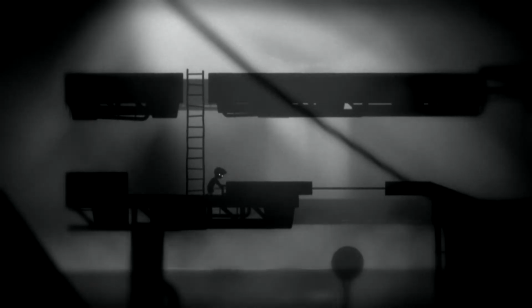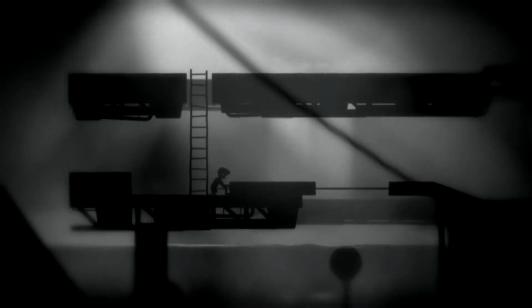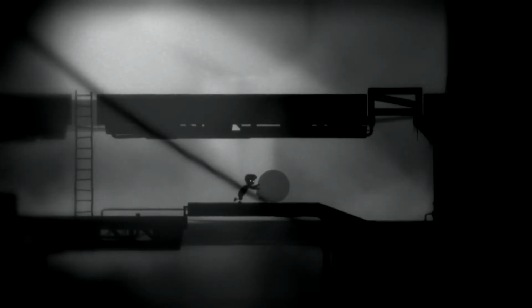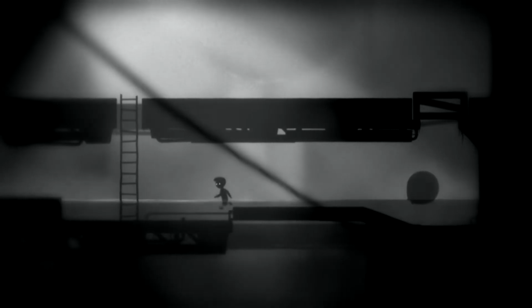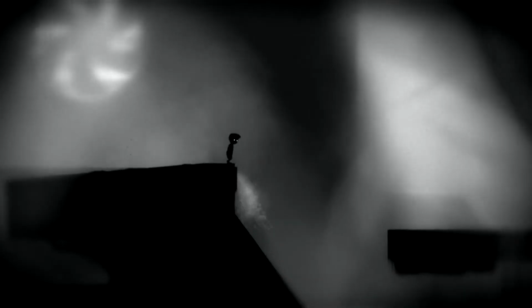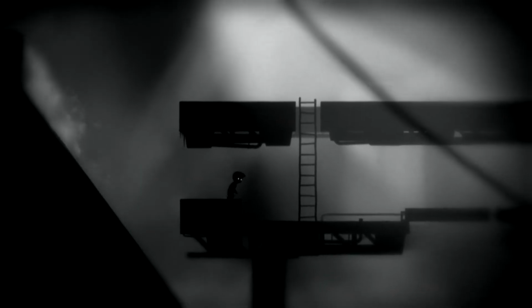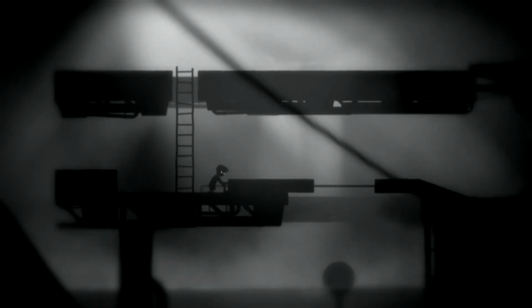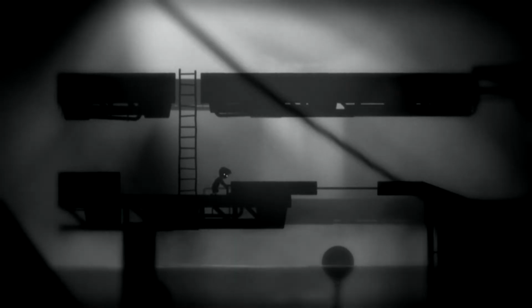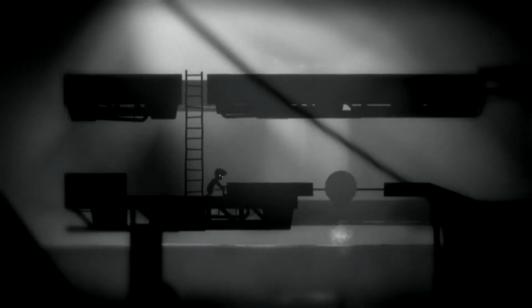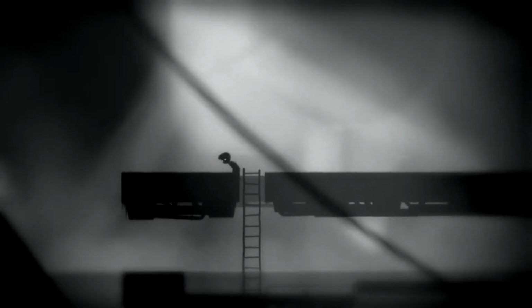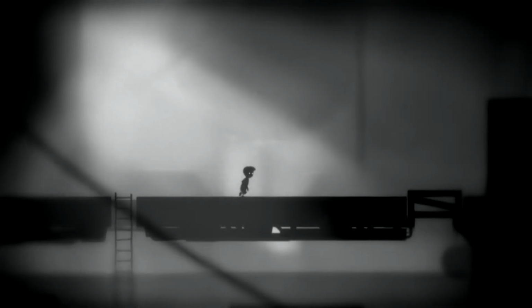So I'm gonna wait here for whatever that is to be released. All right, run! Run, little boy! No, I didn't make it. Okay. Wasn't fast enough. Okay, so what I need to do is pull this, wait for that to come up, push. Run back. Okay. No problems there. That's not the way I wanted to go, but we'll be fine.